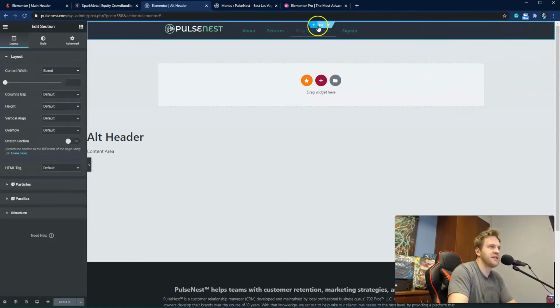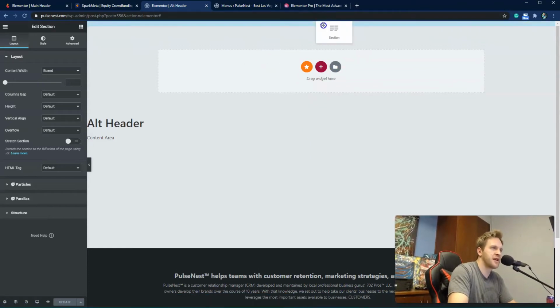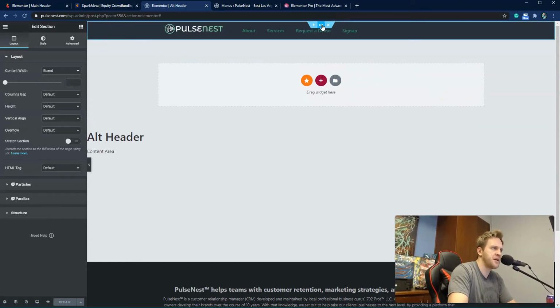So height. Now this is looking a little weird. Do you see how the logo is higher than this menu? We want this to be vertically aligned. So there's a couple ways to do this. We're going to click in here, go there, and then vertical align. We're going to select middle and see how it moved it down. Now they're all in line.